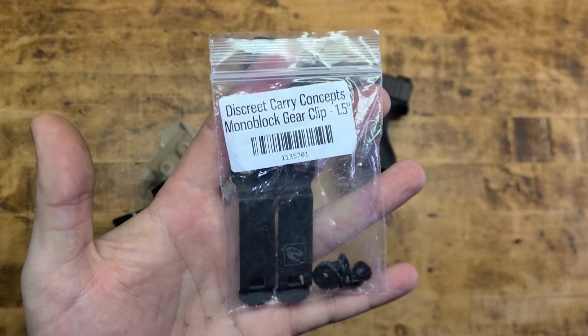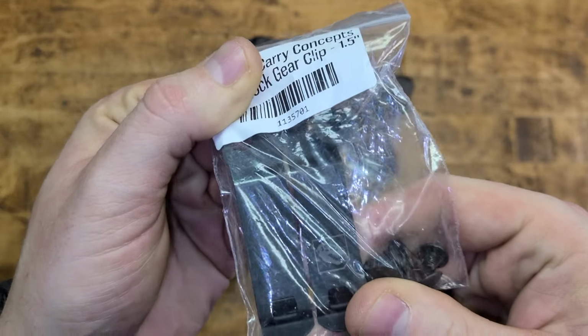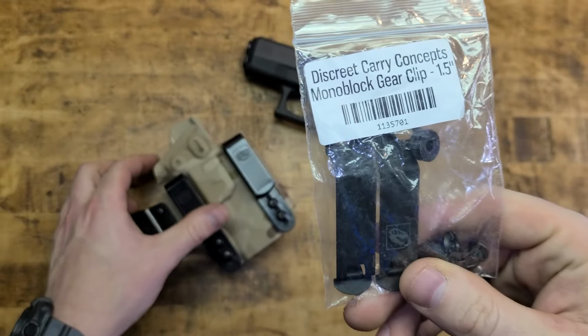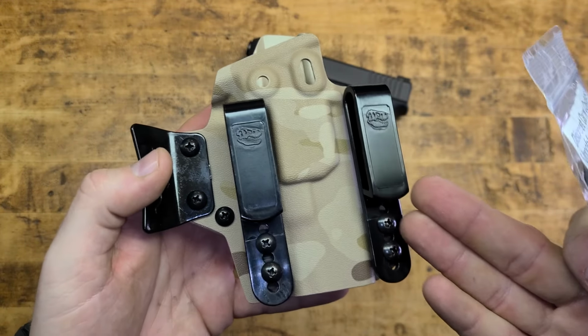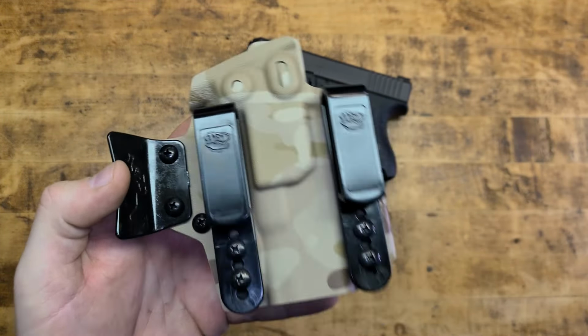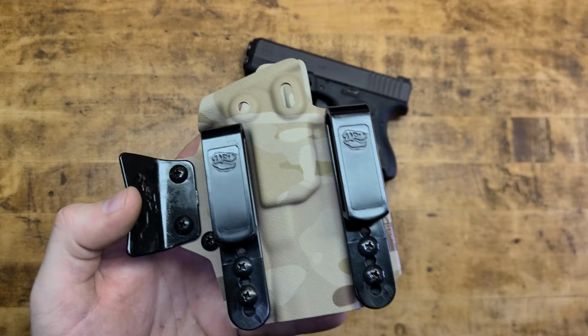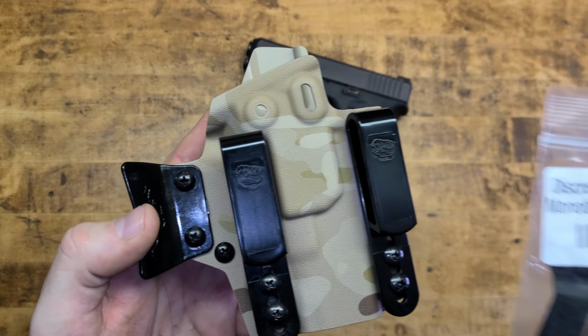That being said, we've got these screw holes right there, and I would highly suggest picking up the Discreet Carry Concepts monoblock as a $5 upgrade. This is a metal spring clip, probably the best one in the business, and while these clips have been excellent for me, I've been using them to great effect. They're perfectly comfortable, perfectly concealable, and have a lot of adjustment and play in them to be able to wear the holster where and how I want.